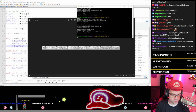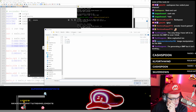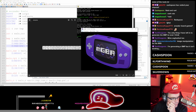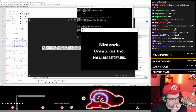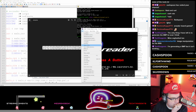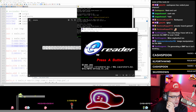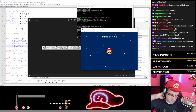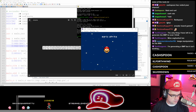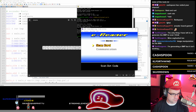So we're going to go back to MGB. We're going to load the ROM for the e-reader again. We're going to scan e-reader.codes, and we're going to attempt to scan in a.bmp. And scan card. Holy buckets, it worked. Scan.load, scan.code.